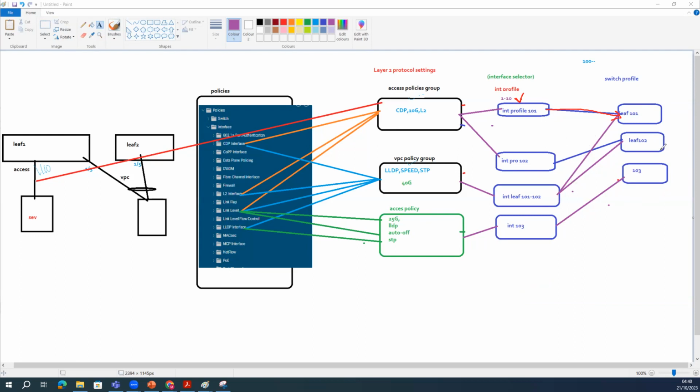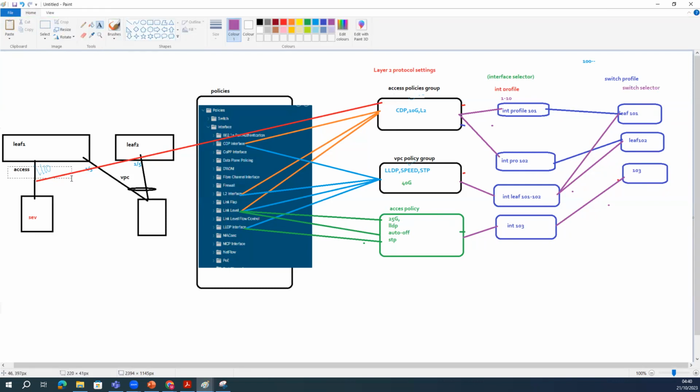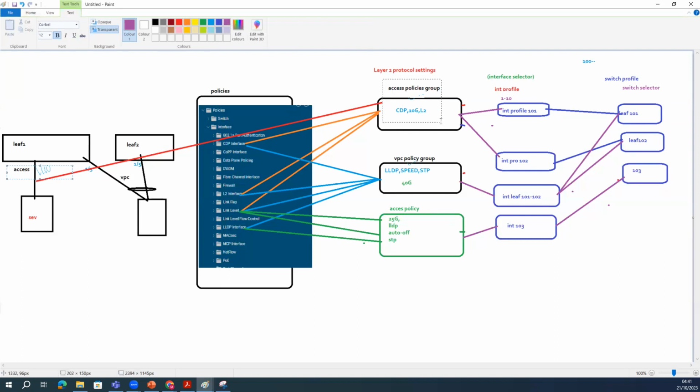So what is the use of the switch profile exactly? Interface profile I understood. The switch profile is the switch selector, on which particular switch. Here you know that the 1/10 interface will use this policy group, right? But you also need to say on which switch that 1/10 interface is. I will say that on this switch, 1/10 interface.